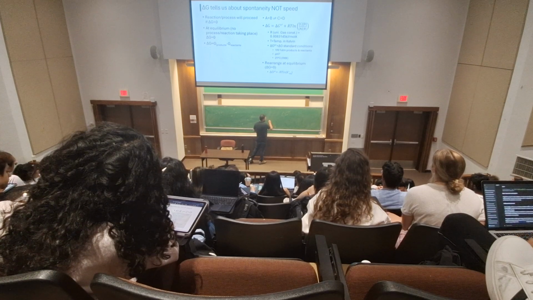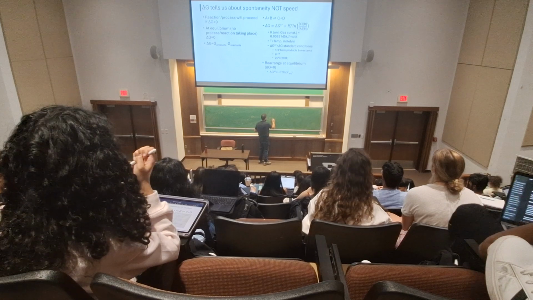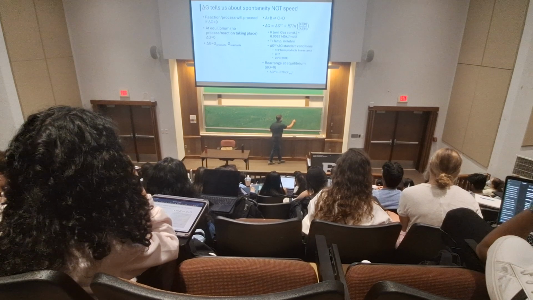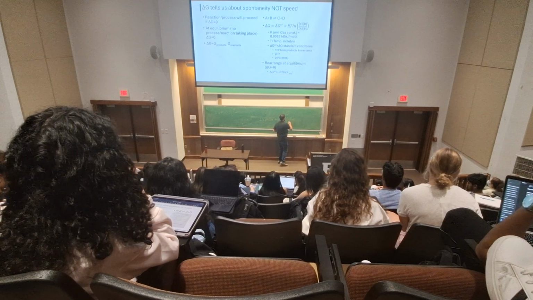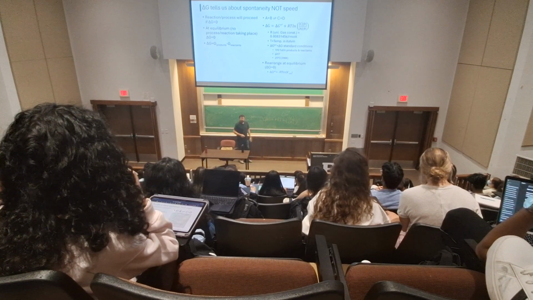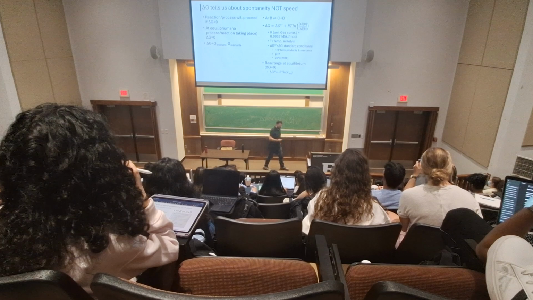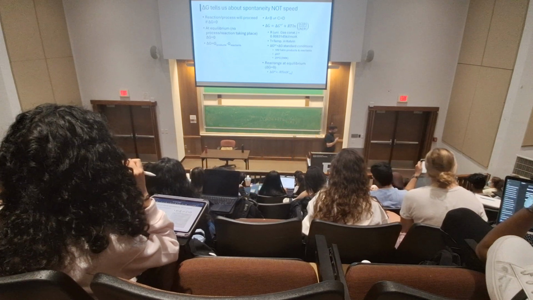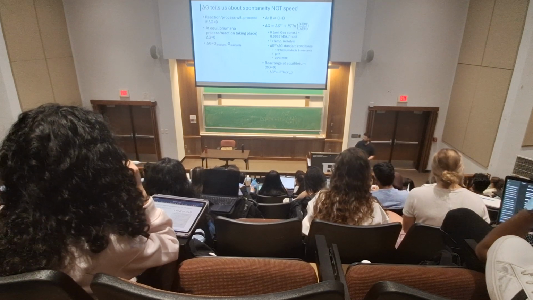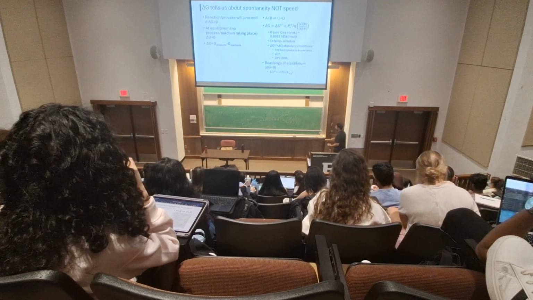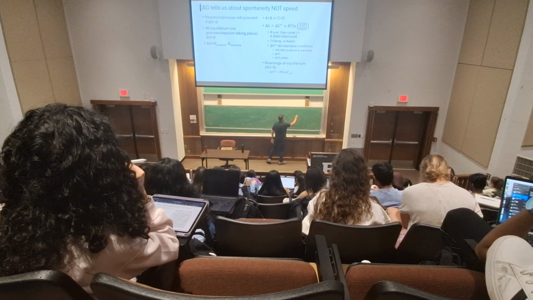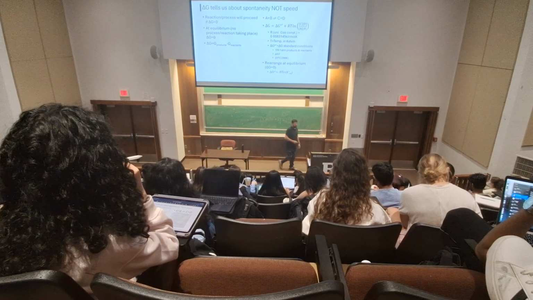which equals delta G naught prime plus RT ln concentration of products over concentration of reactants. Now, if delta G, the actual change in free energy, is less than 0, that process under these conditions, so at these concentrations and at this temperature, will proceed forward. If it's positive, then it won't proceed forward. So what we care about in reality is not delta G naught prime, it is the actual change in free energy. That takes into account, again, both the temperature and the concentrations of our products and reactants.